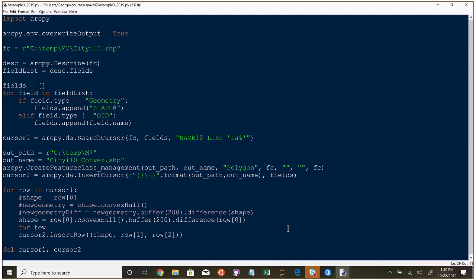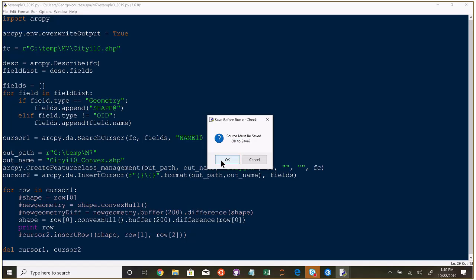So we'd have to write in probably another for statement, right? Actually, I think we could. I'm going to comment this out because I don't want to do it right now. Let's just print row.